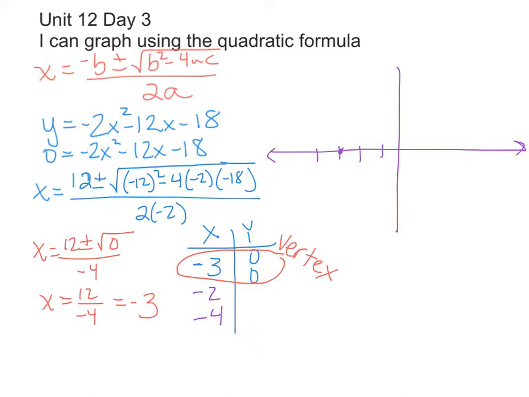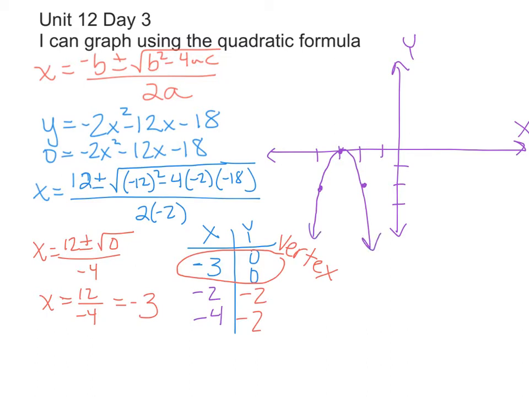And so if we do that, we get a negative 2 here and a negative 2 here. I'd already done the work, so we're just plugging in. So that looks like this. Okay, so when x, here's y, here's x. So when x is at negative 2, y is at negative 2. When x is at negative 4, y is at negative 4. So this is telling us to connect those. It's going to open down, and that's what we've got.